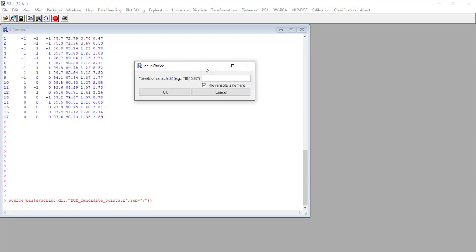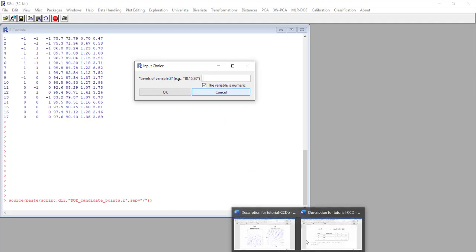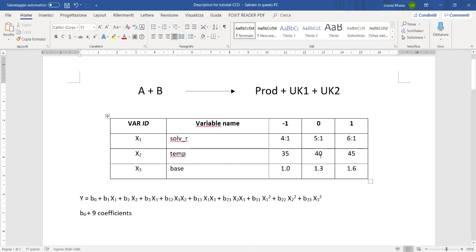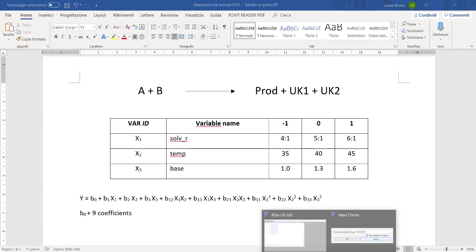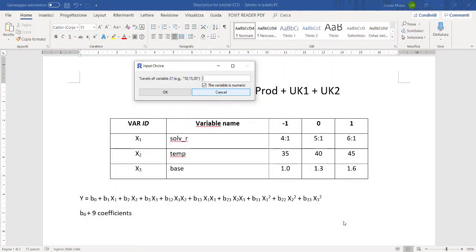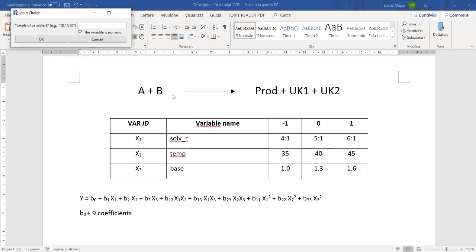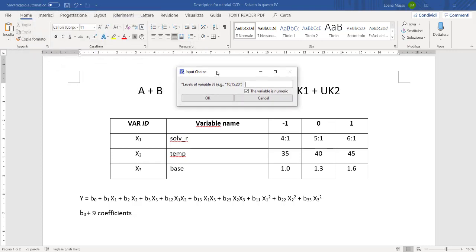This is the temperature. The range of the temperature goes, as we see here, from 35 to 45 degrees, and so in this case we select to have 11 levels that cover all the range with a spacing of 1 degree. So we can write here the different levels separated by comma. Forty is the center point. In this case, we use the values of the temperature. Then we'll see how to transform this into levels to be used for the experimental design, for the model computation, and the candidate points for the predictions.